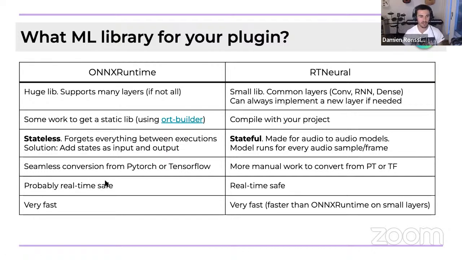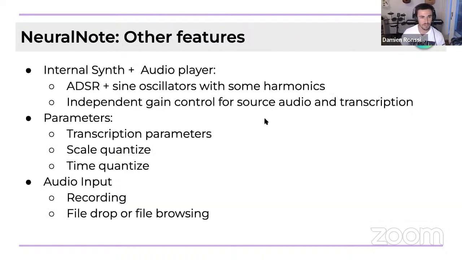So yeah, and then concerning the performance of the libraries, both are very optimized. But according to Jatin's benchmark, RTNeural is faster than ONNX runtime, especially for small layers, and that's what we usually use in audio plugins. So again, it really depends on what you need to do. If you want to emulate an effect using a neural network, I think RTNeural is definitely the way to go. But if you need to run some offline processing with complex networks with many layers, many different stuff, I think going with ONNX runtime is easier because more is supported. So that's it for the comparison.